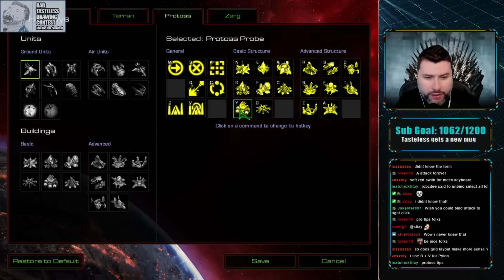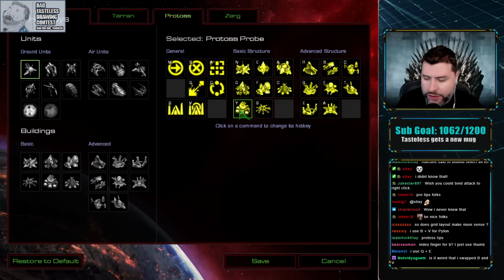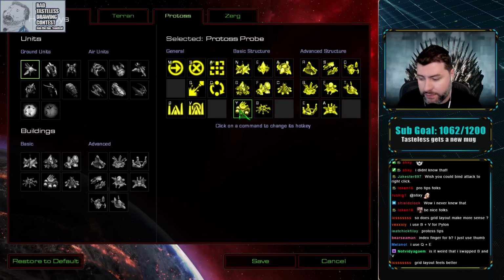BY for core. I could have moved this, but honestly, you always get your core early. There's usually nothing going on where like you couldn't get your core out in time. What do you mean by, what is grid layout here? By the way, BB for battery, BC for cannon.